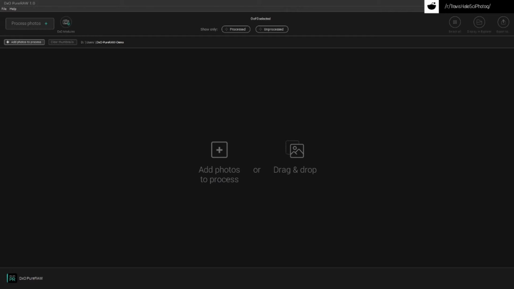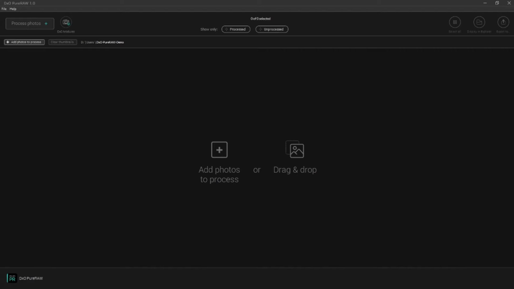So it's designed for people who don't really use DxO's Photo Lab 4, which has all of these things in it anyway. So if you do have Photo Lab 4, then this is really not going to be of any benefit to you. But if you haven't really used any of the DxO stuff, you might find some benefit in using DxO's PureRAW to basically try and improve the image quality of your older raw images, through things like noise reduction, applying image corrections, and those sorts of things.